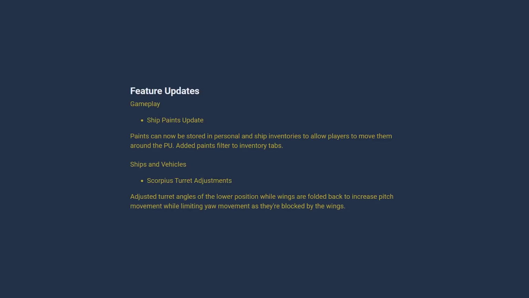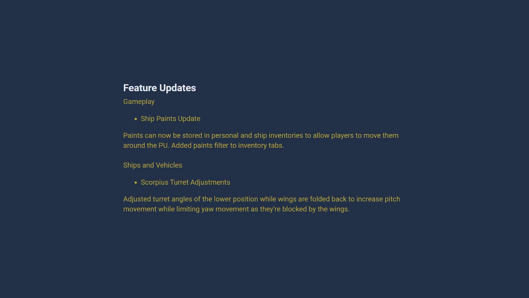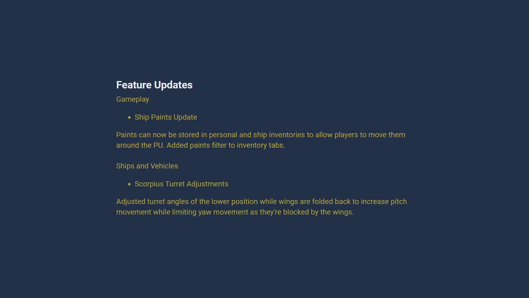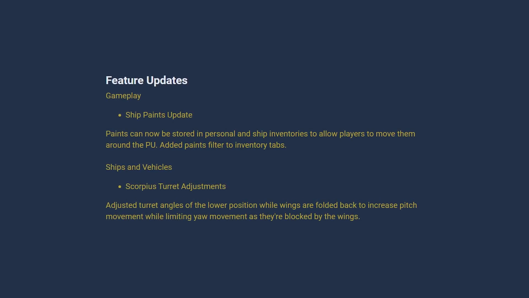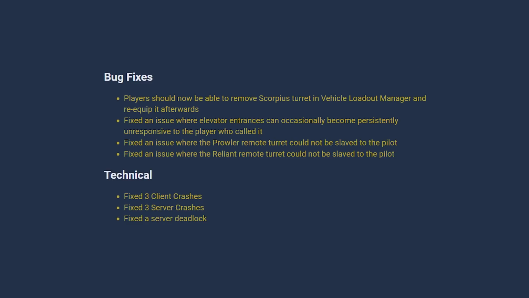Then for 3.17.1c on the PTU, we had more feature updates with the paint system, which is slowly being updated to what we would hopefully want it to be, where now you can store ship paints in your inventory and move them to the locations that you want them to be. There's also a little paint icon for our inventories as well, and some minor adjustments to the Scorpius turret. Bug fixes again, just a number of minor bug fixes, and I'm foreshadowing something here.